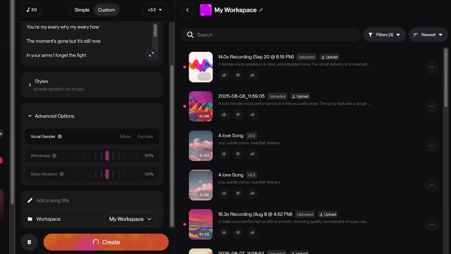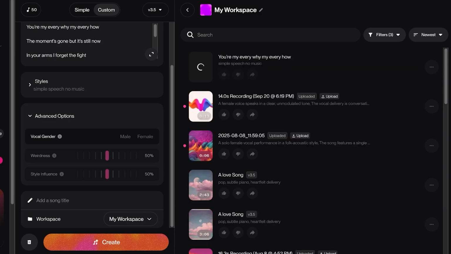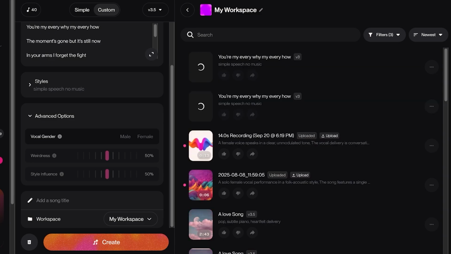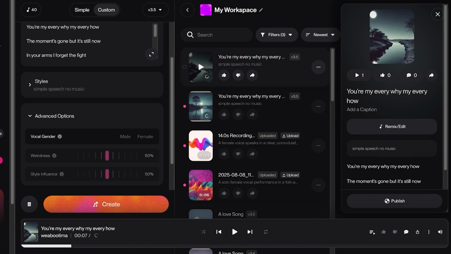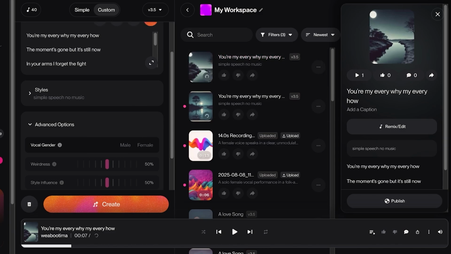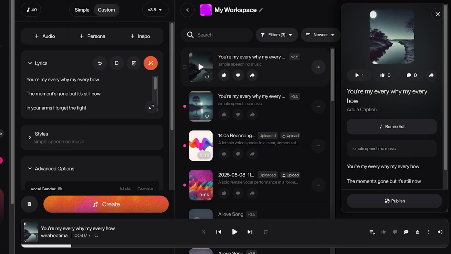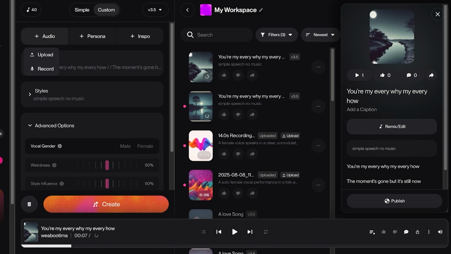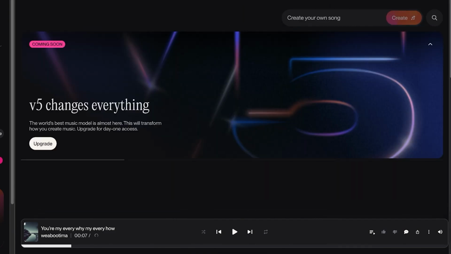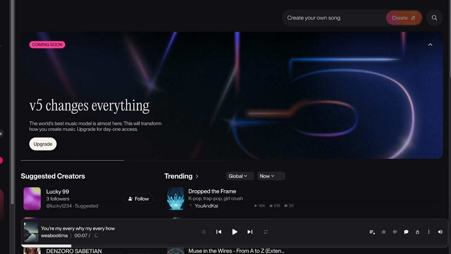And then again, in a few minutes, my song or my speech will be created using Suno's AI voice replicator as well. So right now, this is the first and second variation, and I'll show you guys what they sound like as well. So the first variation, I think I might have selected the male option, which is why it might have converted that, or we did not put in our original voice. So I would have to just redo the voice and then re-add that just so I can have a more consistent replica of my voice.